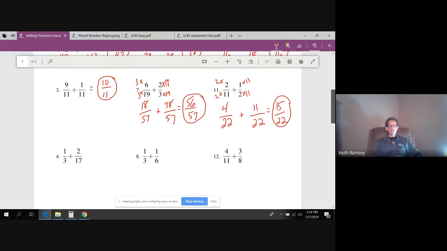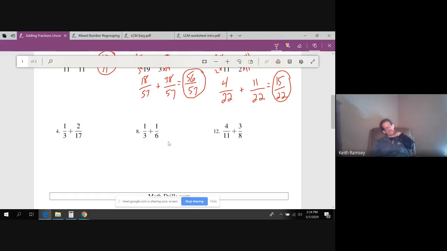Okay, let's take a look at 1/3 plus 2/17. Okay, so I have 3 and 17. What's my shortcut? If one number is prime and it's not a factor of the other number, then I multiply them together. I just do 3 times 17, which I know is 51. So I'm going to change both denominators to 51. Okay, if I had to multiply this by 17, I have to do the same thing to the numerator so they're equivalent. Both of them have to equal 33 cents. So 17 times 1 is 17. And of course, 17 times 3 is 51.